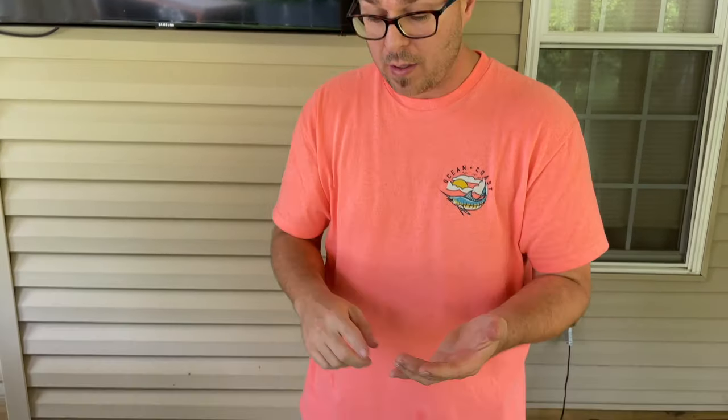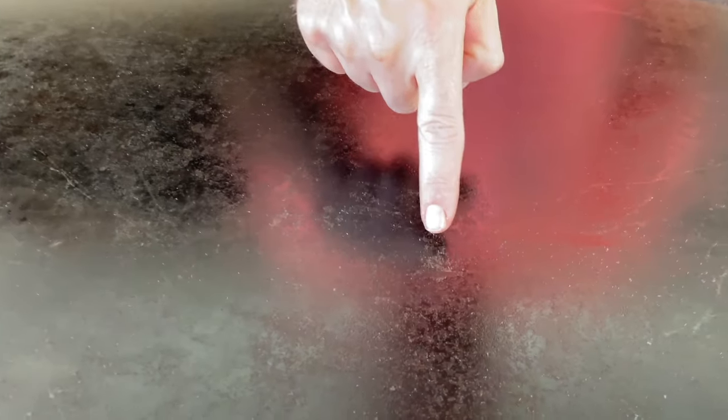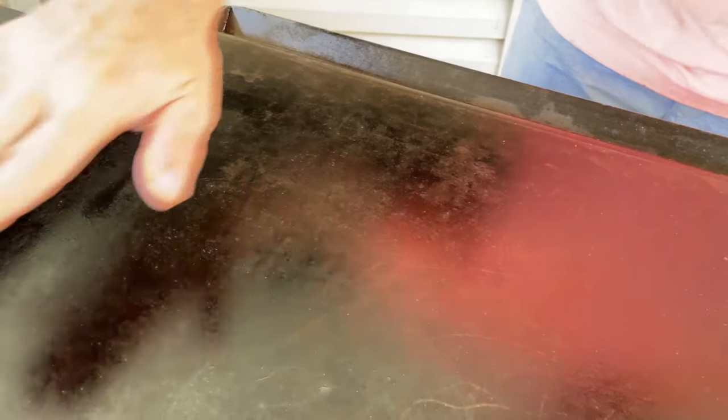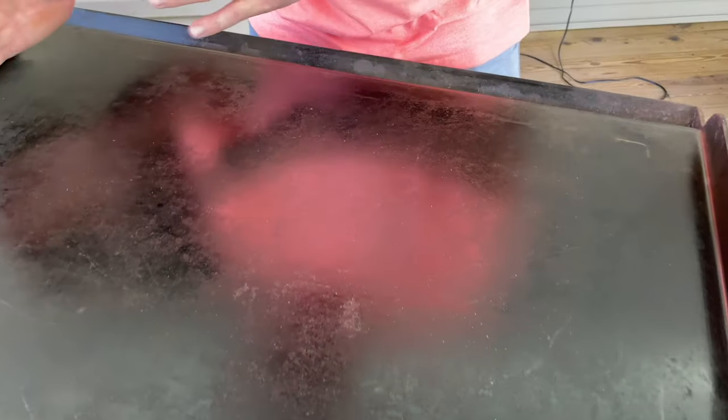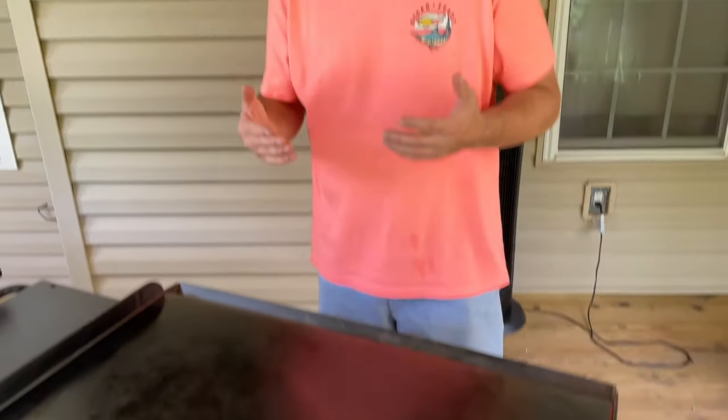Another telltale sign that your flat top needs to be reseasoned is visual, okay? Your flat top is going to ebb and flow with colors from browning, bronze colors. I don't know if we could pick this up on video, but I've got some bronzing there. Here's some bronzing. The sides are going to turn colors, but overall my flat top typically stays pretty dark. Over the period of time that we've had our flat top and the amount of cooks that we do on it, I've learned that reseasoning is literally the most important part.